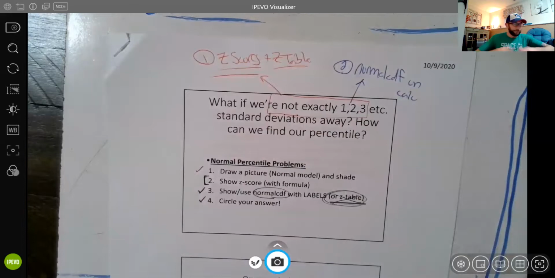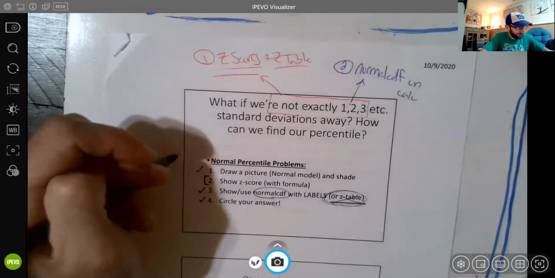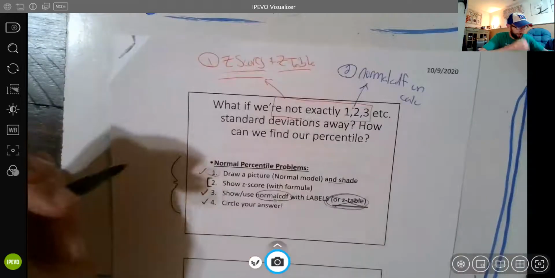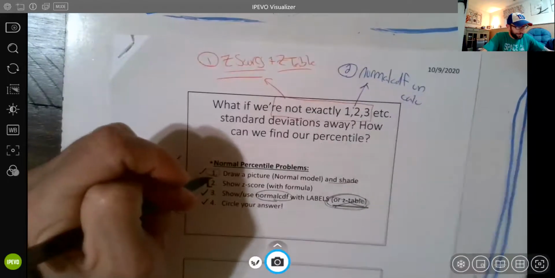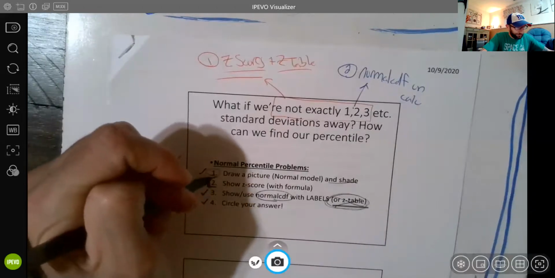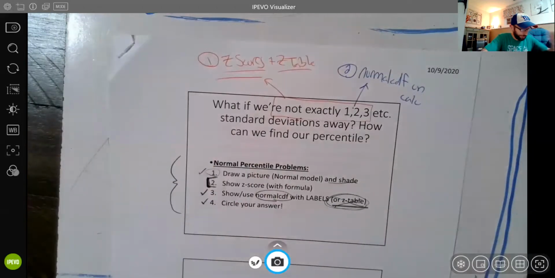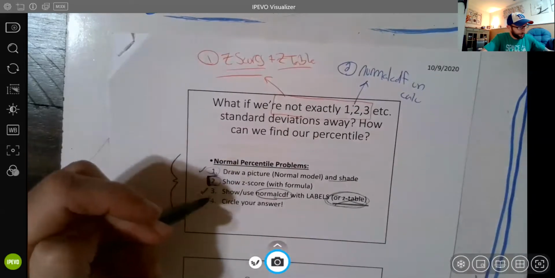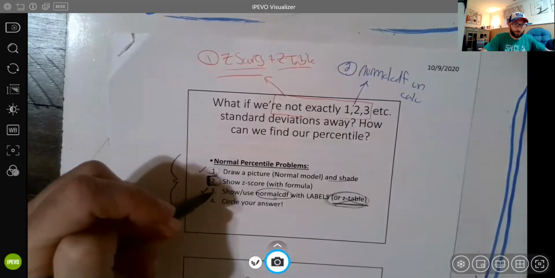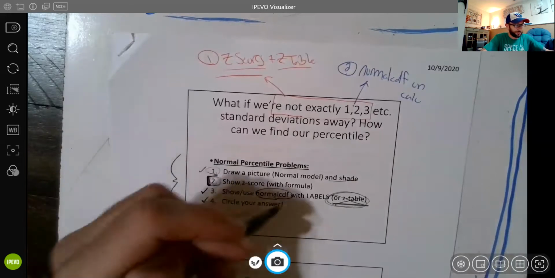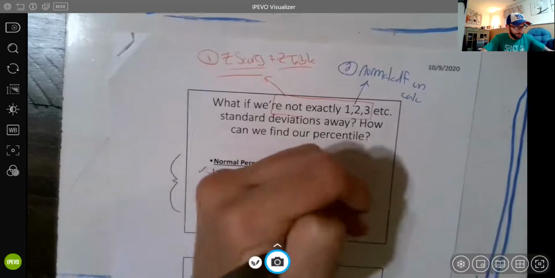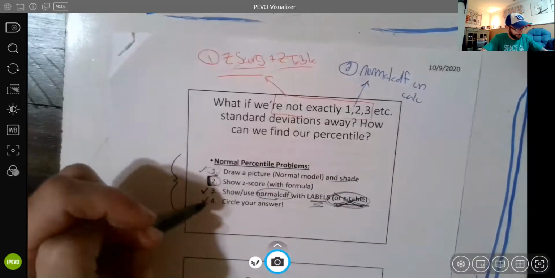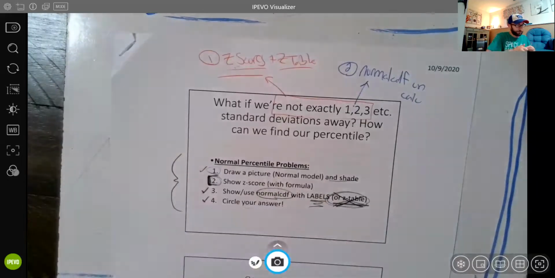In general, for any of these, if you like a step-by-step approach, you're going to like this. For any of these types of problems, we're going to draw a picture and shade. We'll talk about why we want to do that. Maybe we're going to show a z-score. That probably just depends on who your teacher is, but we'll look at how you could use a z-score and why that might be valuable. We're going to show Normalcdf, the calculator inputs that we have, and make sure we label all the information. This z-table we're not going to focus on right now. That's going to connect to this red method. We'll use a separate video for that. And then, identify your answer clearly.